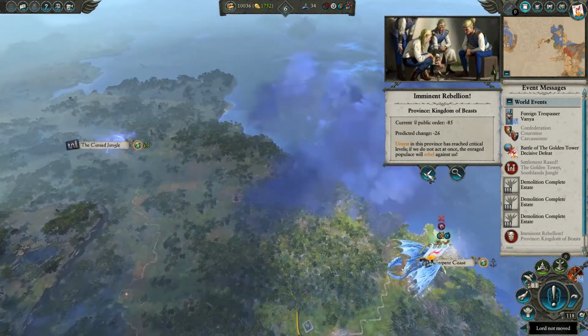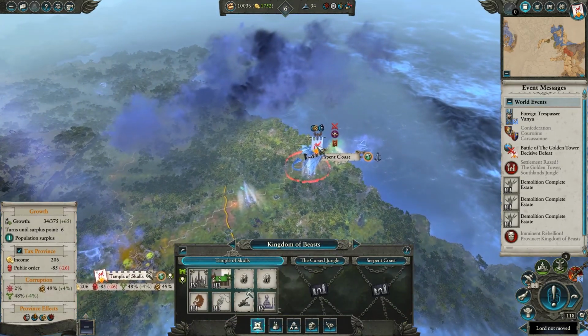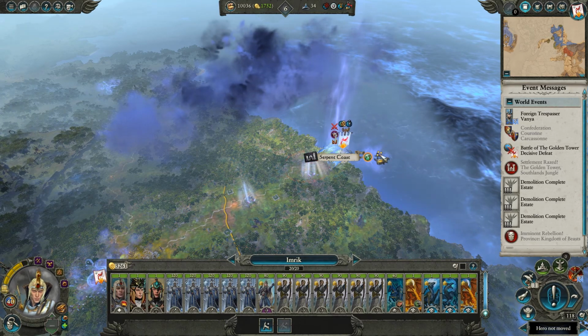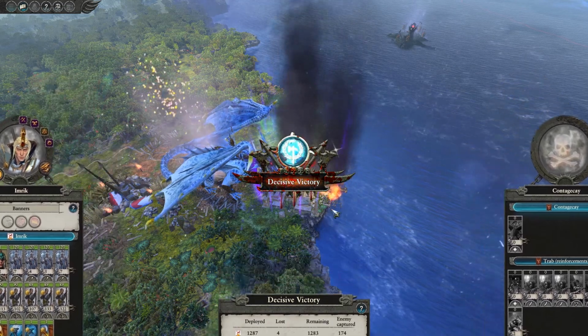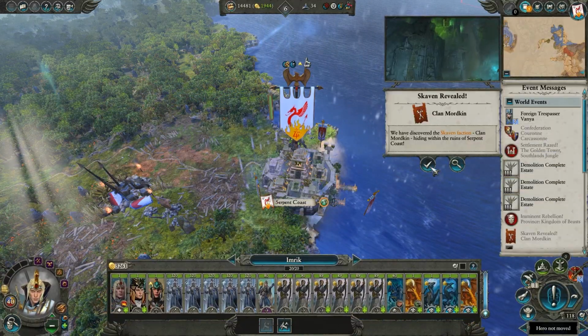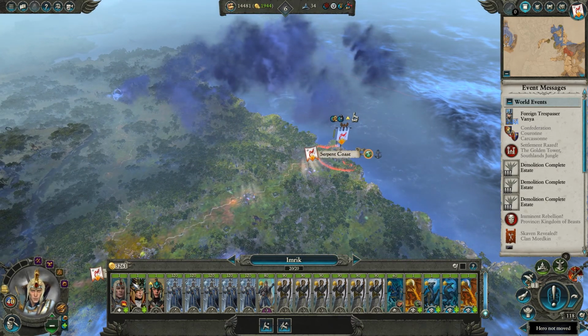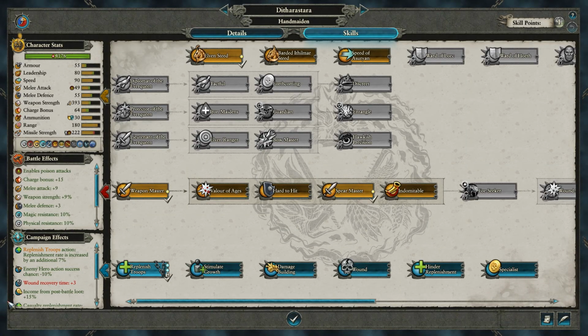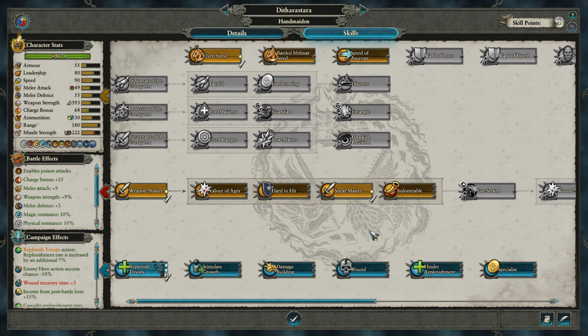Let's see, what do we have here? Right, we're gonna have a rebellion there. That's totally fine. We'll be able to take care of that. So here, auto resolve that guy. And you know what? We may as well loot and occupy. Talisman protection, and these guys are out of here. Okay, so this should be, you know, relatively simple to maintain once we wipe out some more of this corruption.